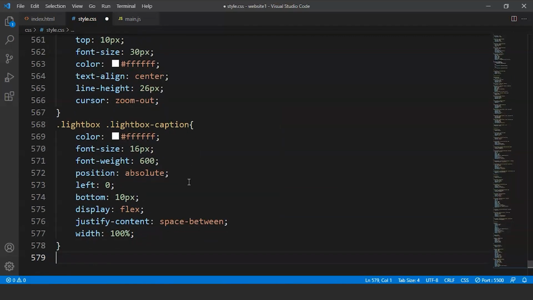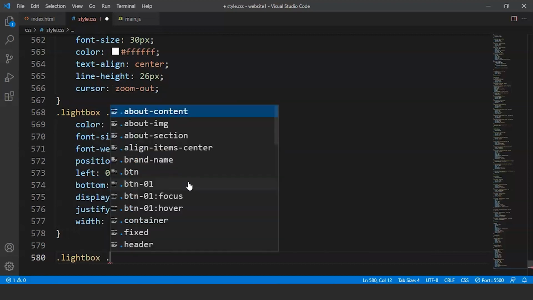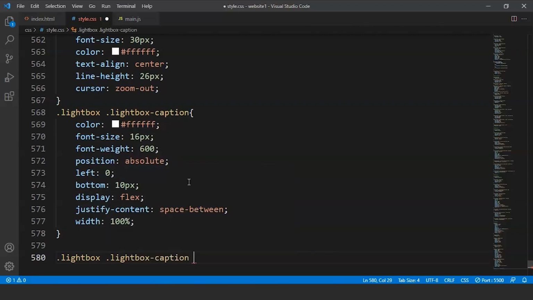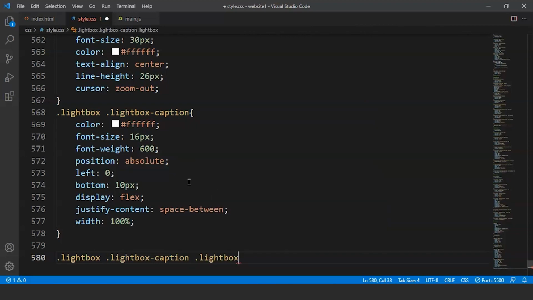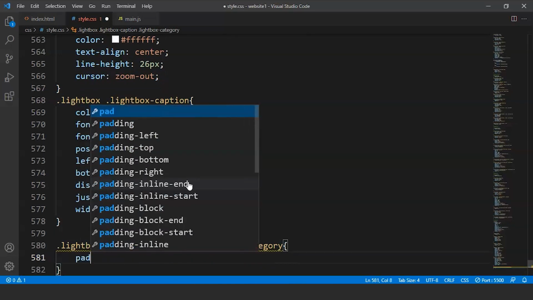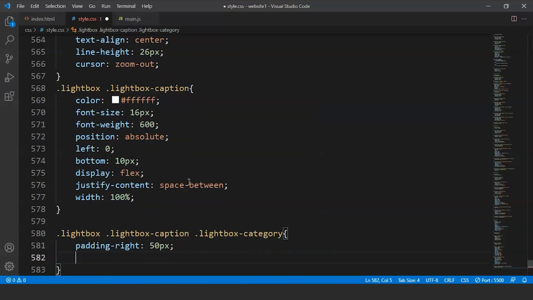Fine. Now we'll write here .lightbox-caption, and we'll write here .lightbox-category. So we'll write here category, and now inside this we'll write padding right. Padding right is going to be 50 pixels.